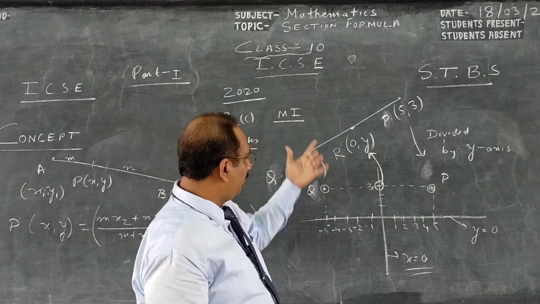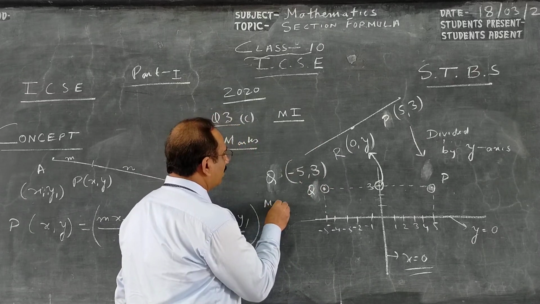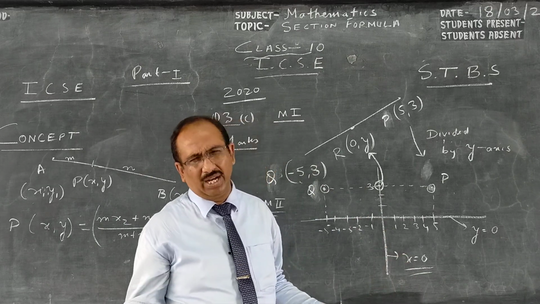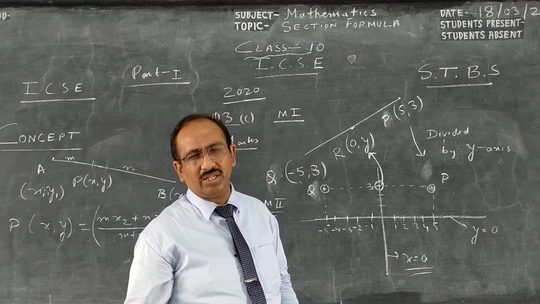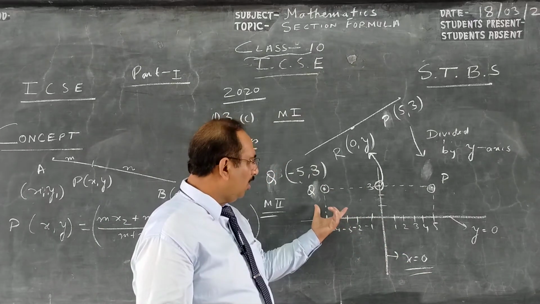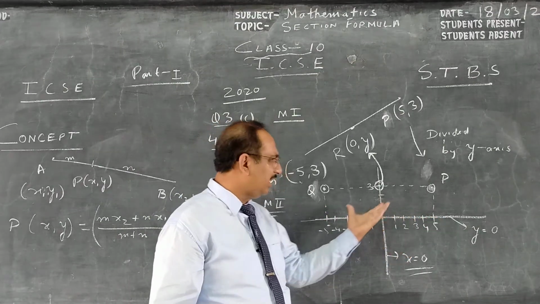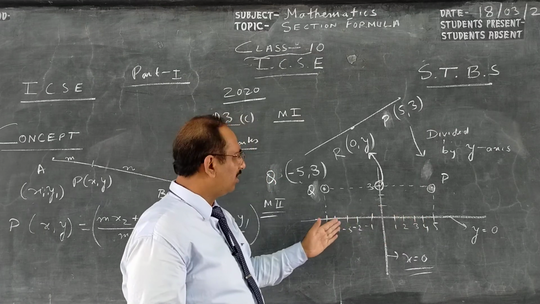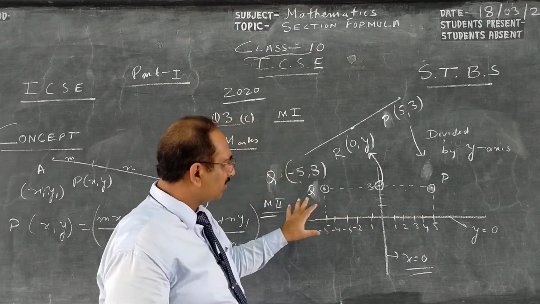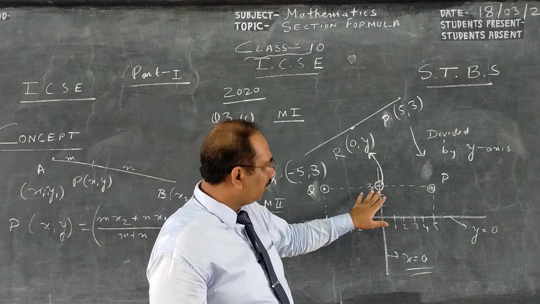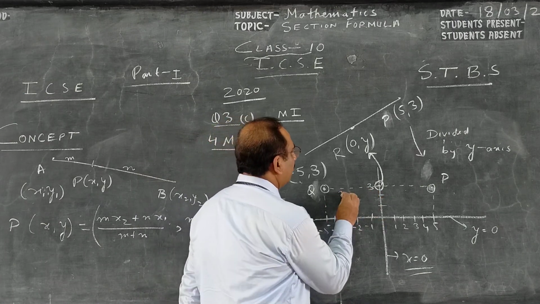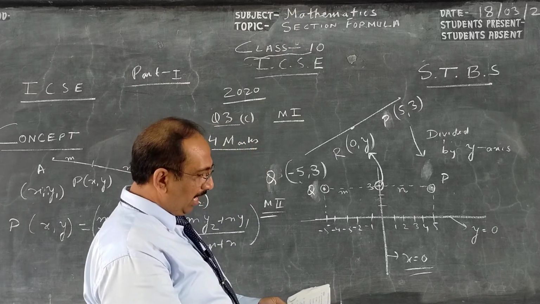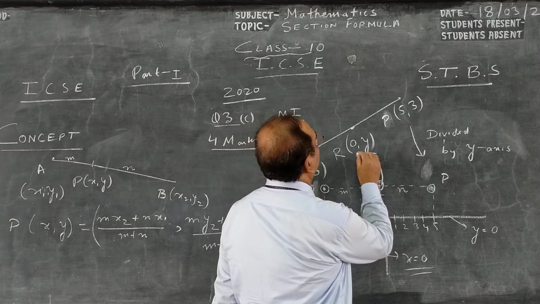So this is how we do it in one way, and this is my method 2, which I always prefer. You don't need a graph paper. You may get a graph paper in the ICSE exam or your school exam, but for this question you don't need real graph paper, you can plot like this as I have done. When I solve this question, children, it will be very easy for you to find this ratio. Let it be divided in the ratio m is to n. First we have to find this ratio, and then also find the point of intersection.